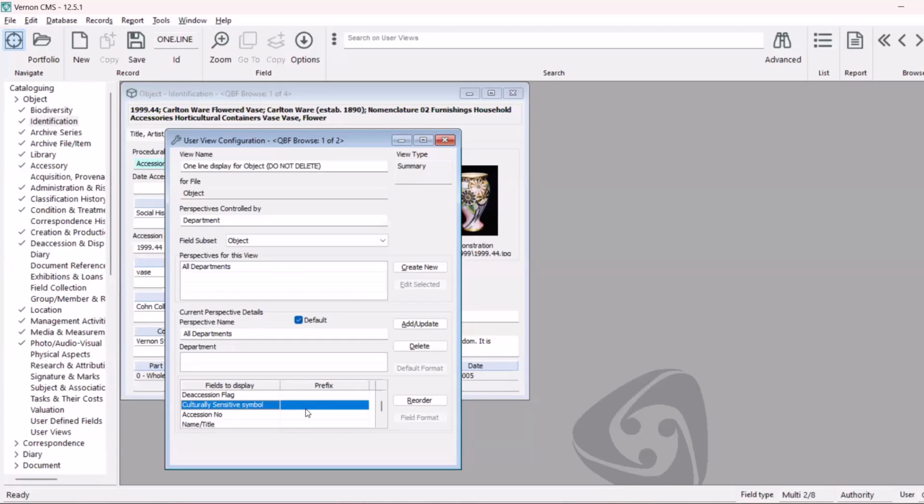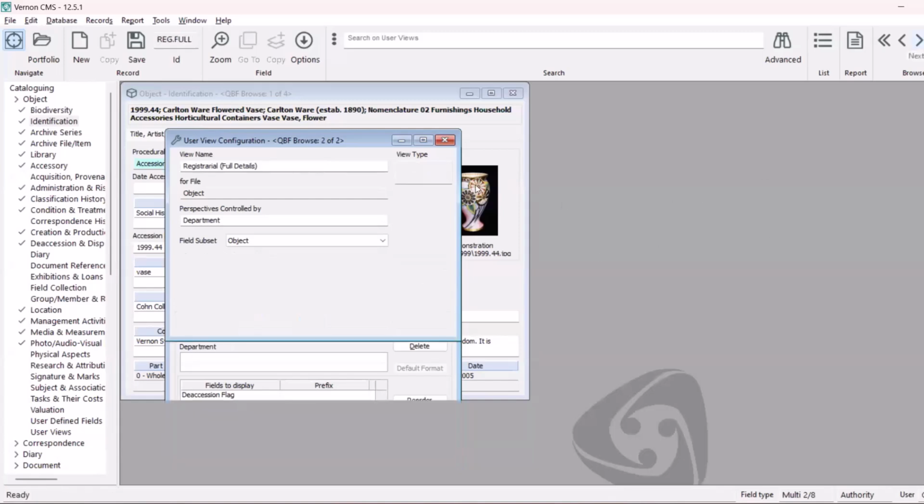Another example of those special categories would be hazards. You might have a special warning flag, which shows if the object has a hazard present in it. And that means anywhere where there's the one-line summary, any kind of search or update interface, including location moves, you would see that hazard flag showing up.